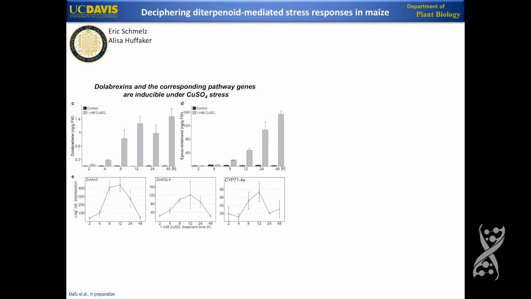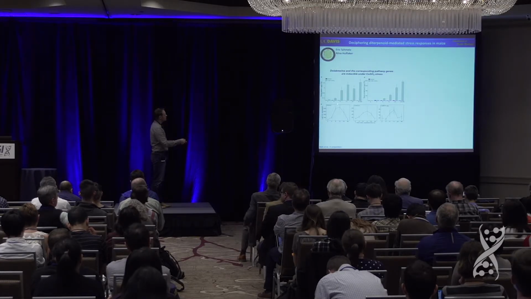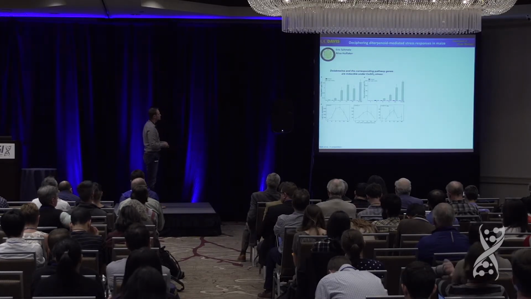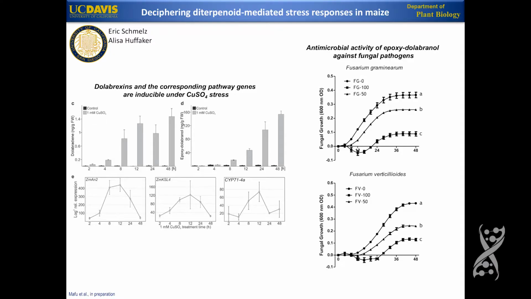Correspondingly, the major diterpene synthase and the P450 are induced at the transcript level. So it shows that there seems to be actually some activity in abiotic stress defenses. But we also purified the compound, a few milligrams of it, and then used it for fungal growth assays in defined media. And we could show that the epoxide actually is very active in inhibiting the growth of 2 different Fusarium species.